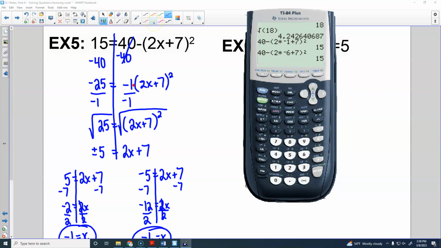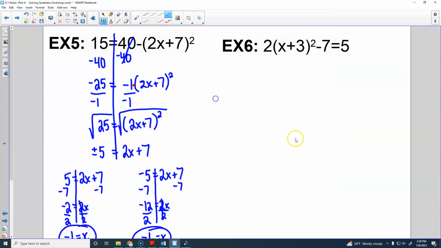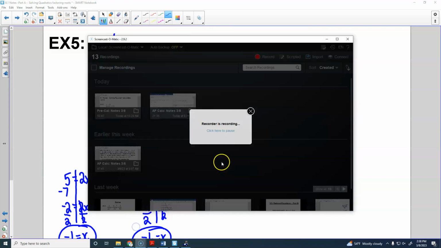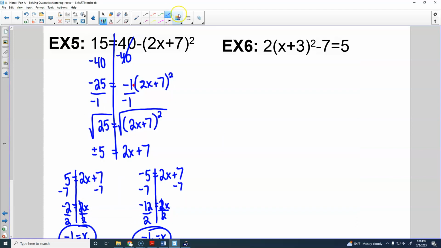And that problem itself you should be able to do without a calculator. But there will be some problems where you don't get whole number answers, so I will let you use the calculator on some of these. Or, well, probably all of them. All right, try number 6 on your own. Which I wanted you to.